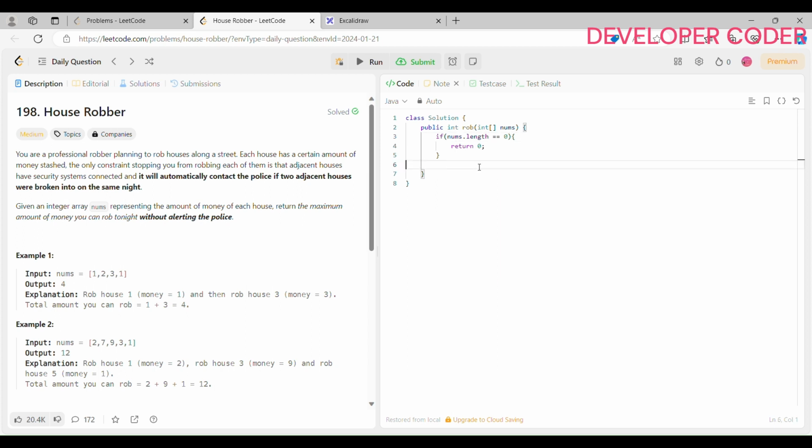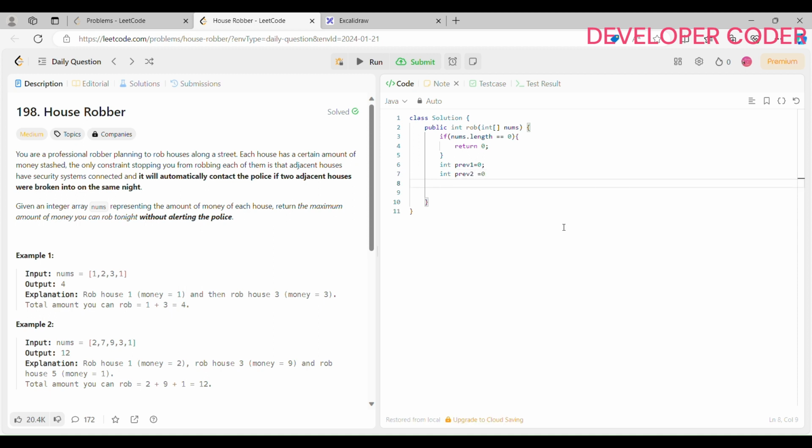After that, create 2 variables. Just like in the Fibonacci series, we first store the first number and the previous number. Same approach we are going to use here, but here prev1 house is 0 and prev2 is equal to 0.